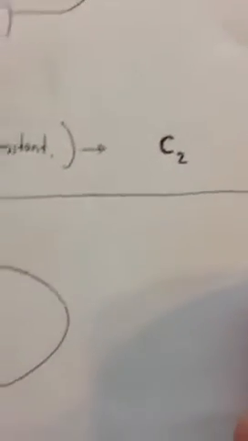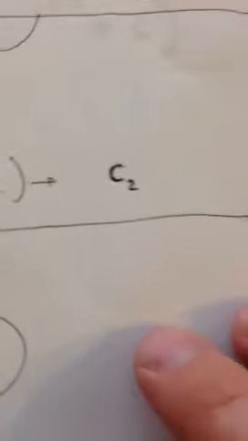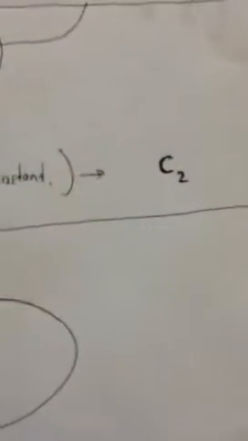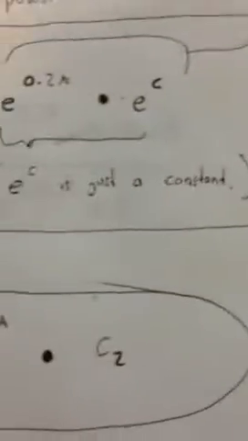So e is a constant, and c is a constant. So e to the c is just going to be another constant, and for now you can just call it c2 because it doesn't really matter what the value is yet. You get to solve for it later. You have to remember that when I refer to c, I might write c2 or I might write c, but I'm talking about e to the c, which is just another single number. So checkpoint, we know that this is our equation times this c2.